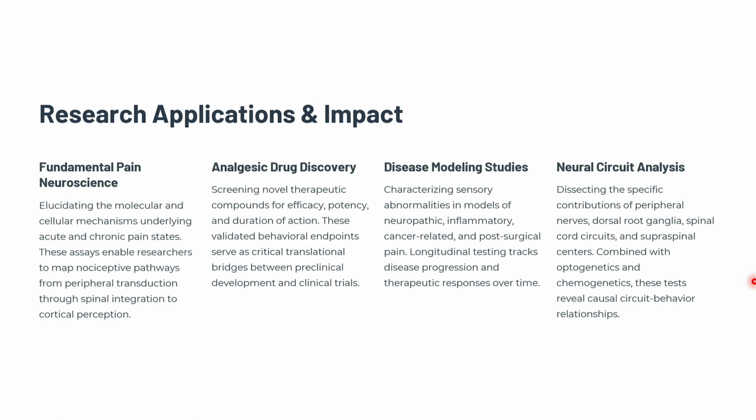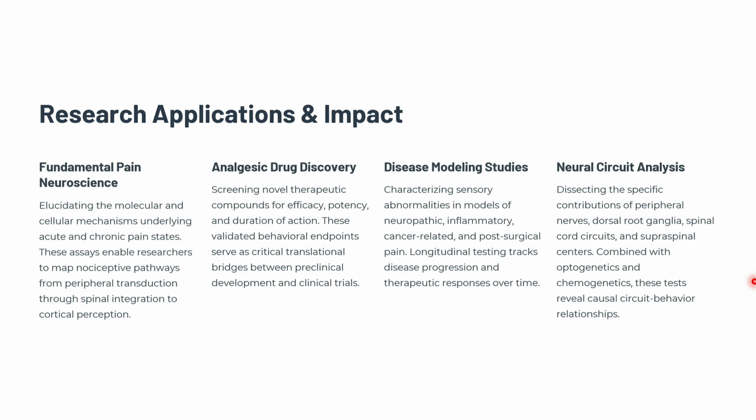The second is analgesic drug discovery, screening novel therapeutics and their effect in reducing pain, or maybe whether they are increasing or inducing pain, and what kind of effect the novel drugs are showing. The third is disease modeling studies, characterizing sensory abnormalities in models of neuropathic, inflammatory, cancer related and post surgical pain. Longitudinal testing tracks disease progression and therapeutic responses over time.